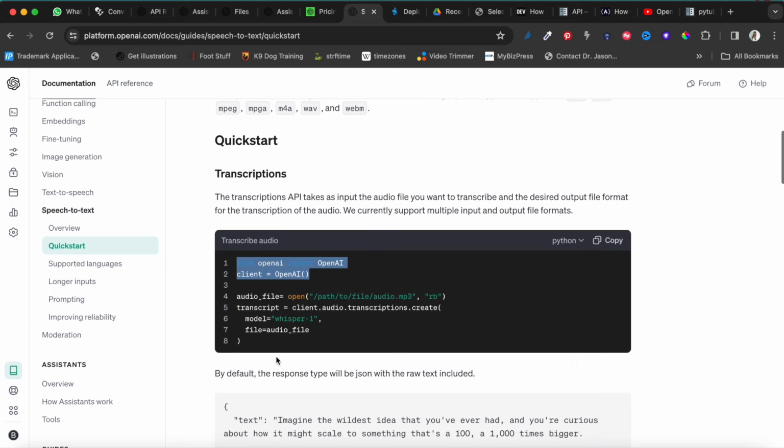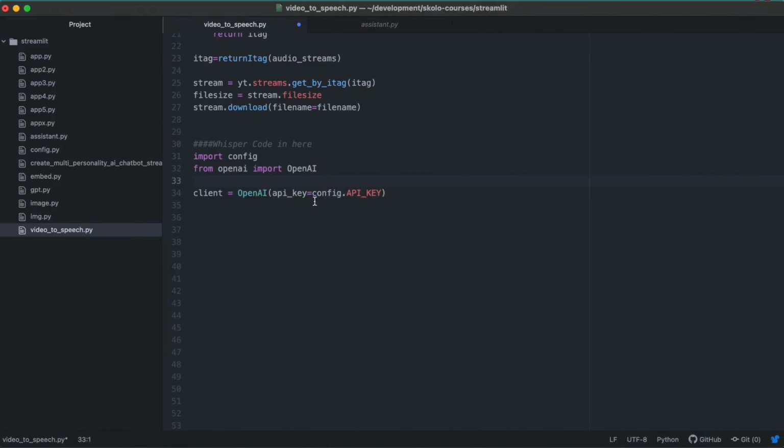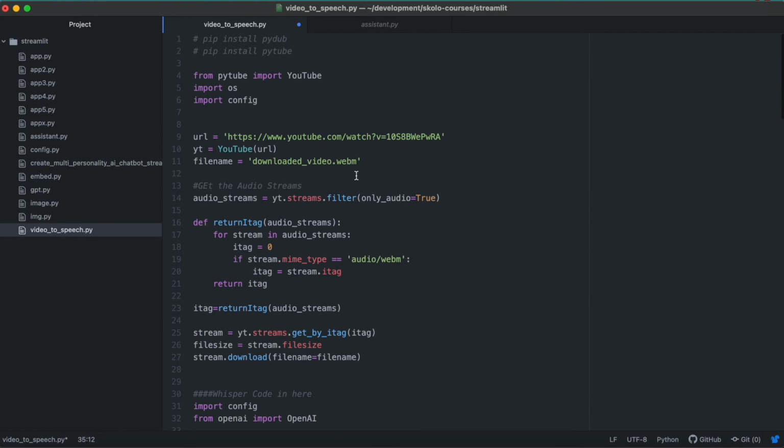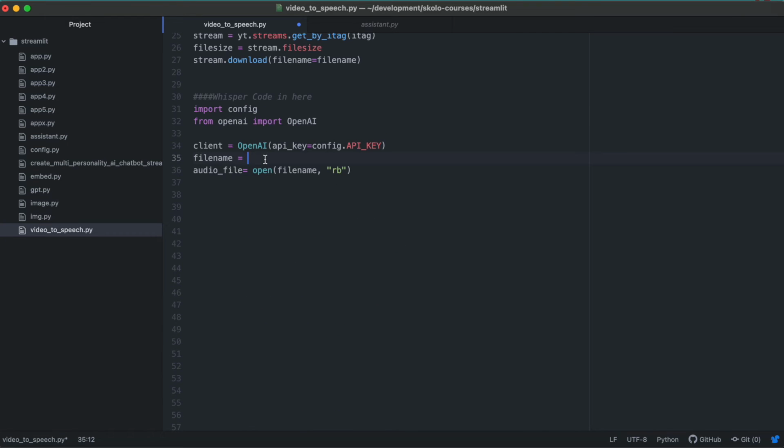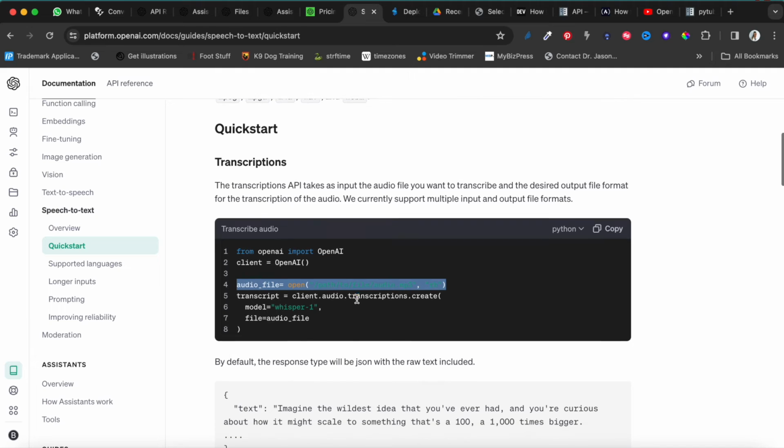After that, we're going to do the audio file. We say open, whatever the file name is. The audio file, we open this. This is now the file name, and we can define it again over here. What is the file name? It's this, if you remember, this is our file name. Then we open the file name as rb, audio file.